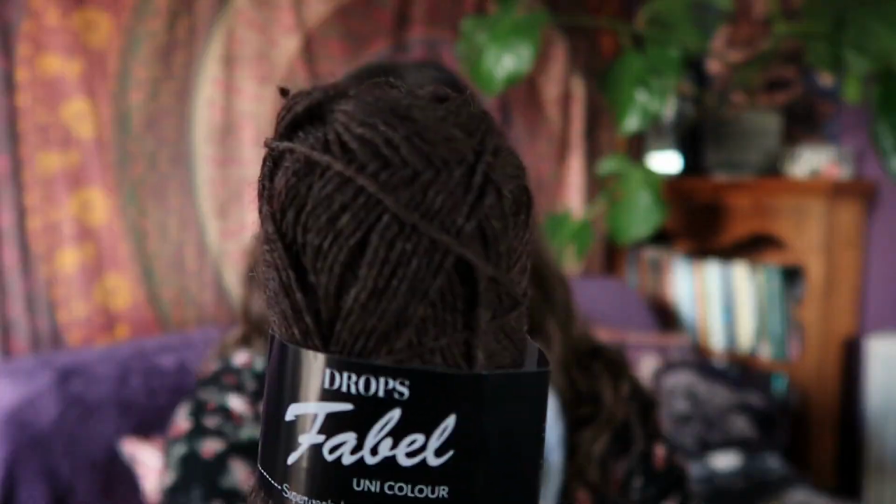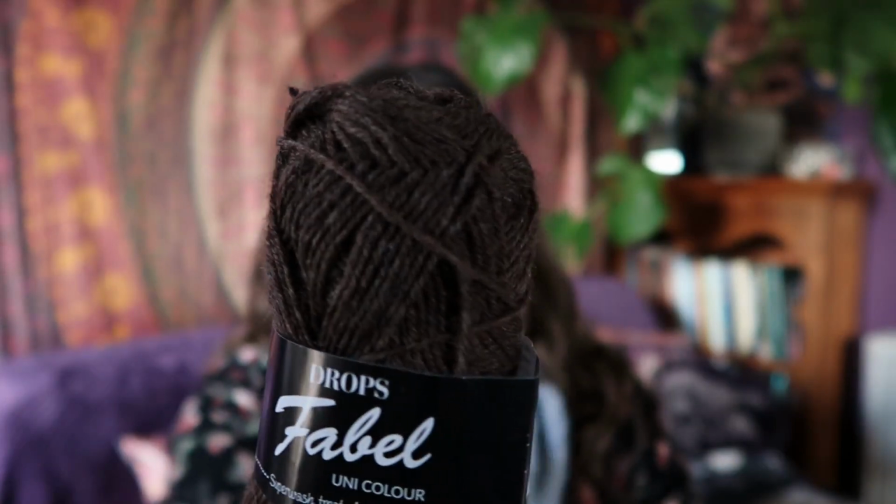And for the contrast toes and heels and cuff, I've used Drops Fable in the colourway 300, which is a dark, slightly heathered brown. It's actually a really nice dark brown, this one. I like brown yarns, but a solid dark brown can look a little bit, well, to me it just looks a little bit boring, so a lightly heathered one like this has just got a little bit of interest to it, and I really like it. So that is my second finished object.